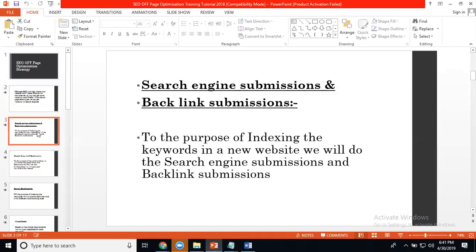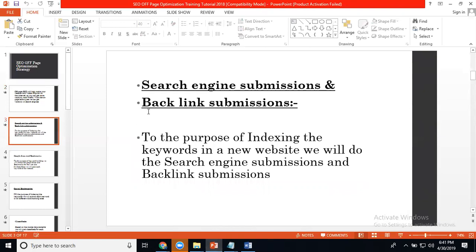In this, first of all for any website, index your website: search engine submission and backlink submission. The options to use are Google Webmaster and Bing Webmaster. One is manual, second is automatic. You can always use Google Webmaster and Bing Webmaster. Webmaster is mandatory for search engine submission. Without Webmaster, we don't start. Without Google Webmaster and Bing Webmaster, we don't start promoting your website with SEO off page. This option is called search engine submission.